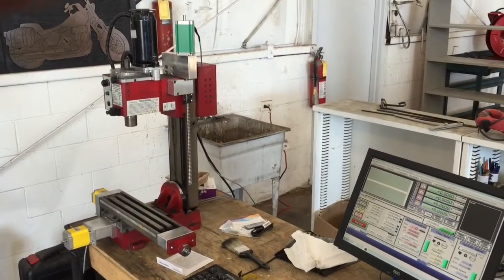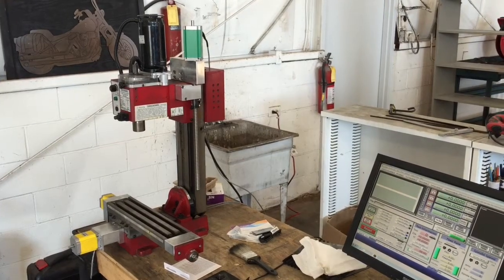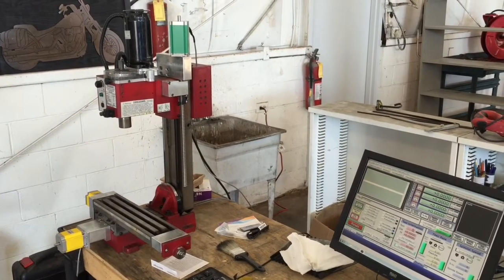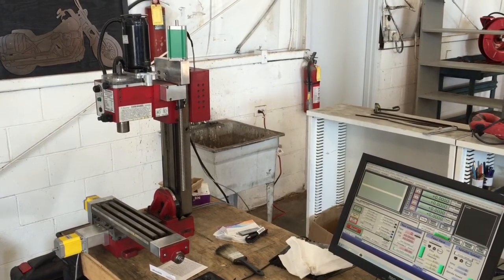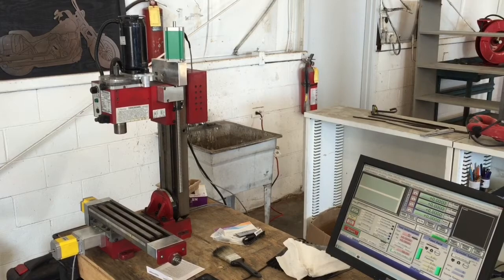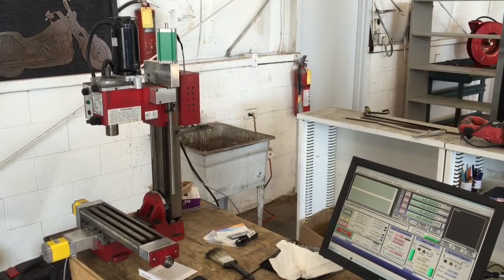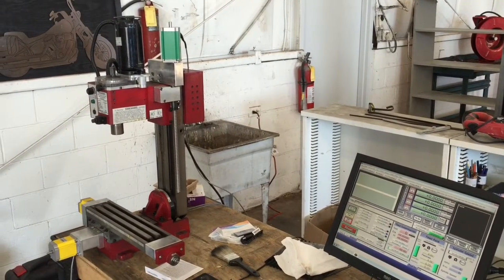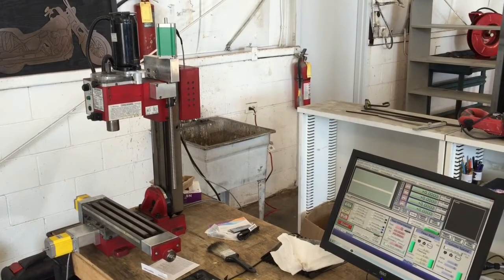So trying to get caught up a little bit and today we're working on the CNC project. I have this old Harbor Freight mill — a little bench top mill that I started with a couple years ago. I've since upgraded, but what I decided to do this year was convert this one to CNC. It doesn't have a huge work envelope: about 19 inches in height, 17 or so in X axis, and about 7.25 to 7.5 in Y axis. Not a whole lot, but it is working, so it'll be a good way to figure out how things work.